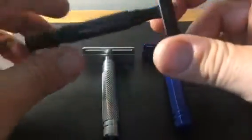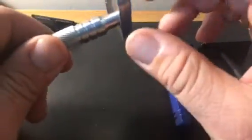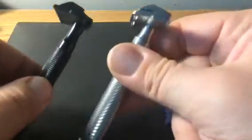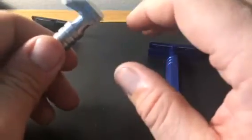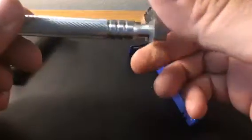This is made out of aluminum. This is a stainless steel Mongoose. Mongoose was the first razor to come out with this style of blade. They invented this, and you can see the Hawk is very similar. The Hawk is similar, but Mongoose came out with this basically in 2014. 2013 was the idea, 14 was when they started getting sold. This is a stainless steel Mongoose, very balanced, very heavy. This is a great razor, shaves excellent.